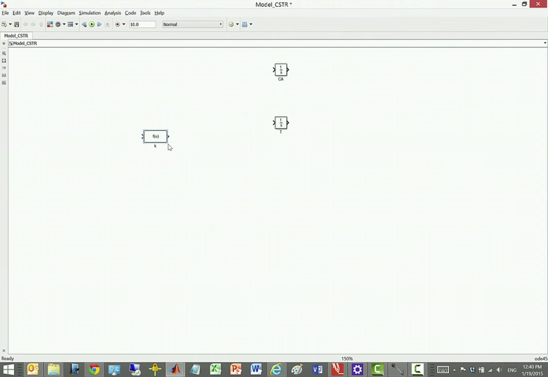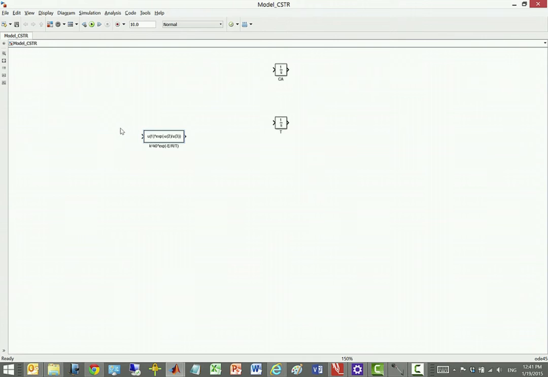Right, and then you could stretch this block, and then you could see the equation. So I also recommend you type the equation here, to make sure that the equation you input in the module is correct. So this is a good way for you to check your program, right? So this is the activation energy, E over R, and T, right? So you could see K1 is equal to U1, E over R equals U2, and T equals U3, right?